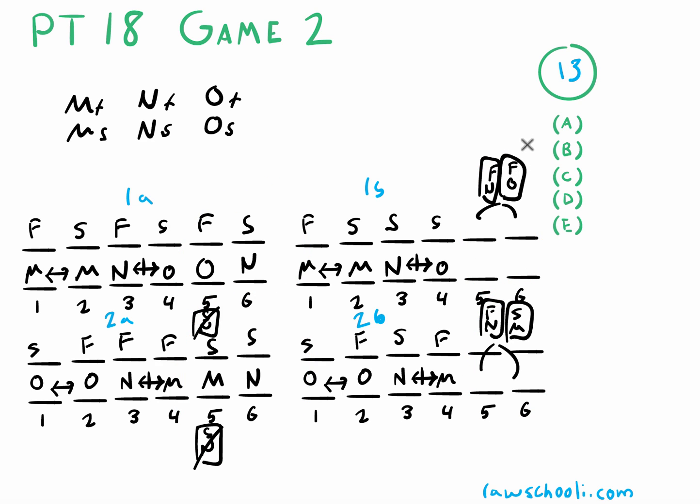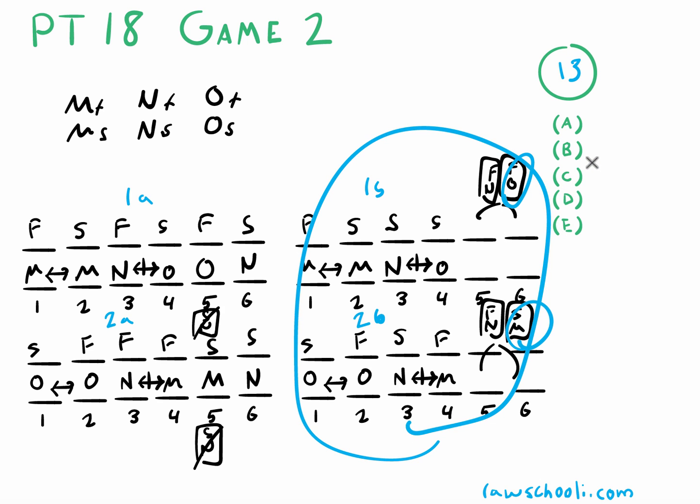For 13, we just need something that could be true. I think you guys have this game down probably at this point already, so we'll just take a look at it. Folder 6 contains the orders for a subject other than nutrition. Yeah, that can be true here. It can be true up here. So these 2 scenarios, that's both true. That's just a quick look at the right answer there, C.